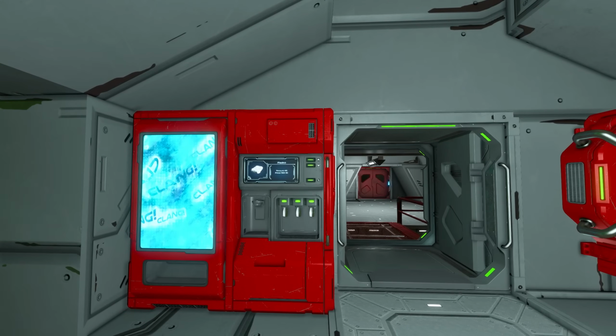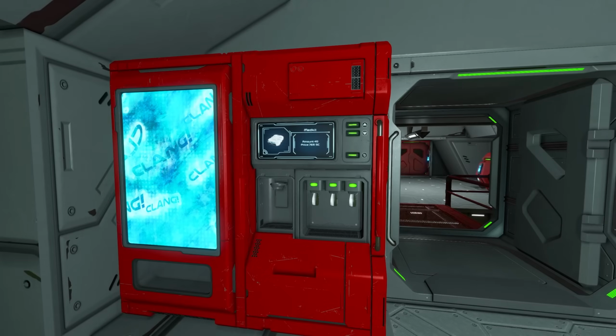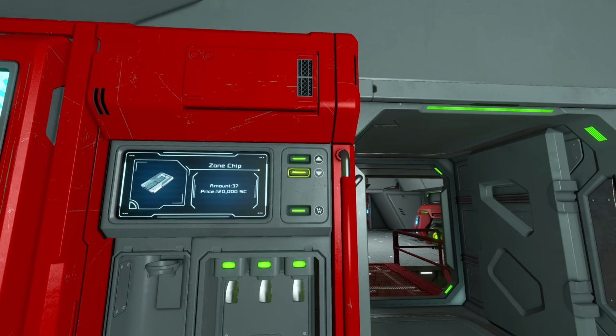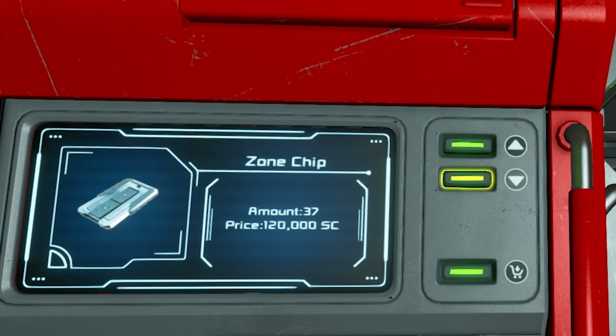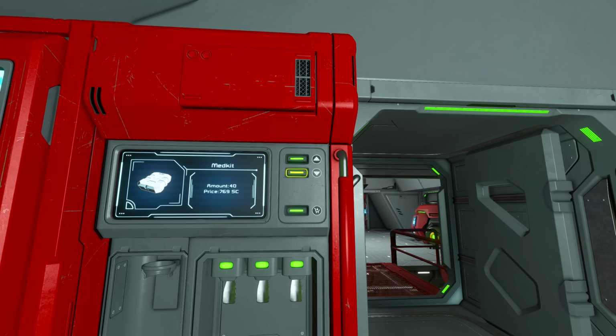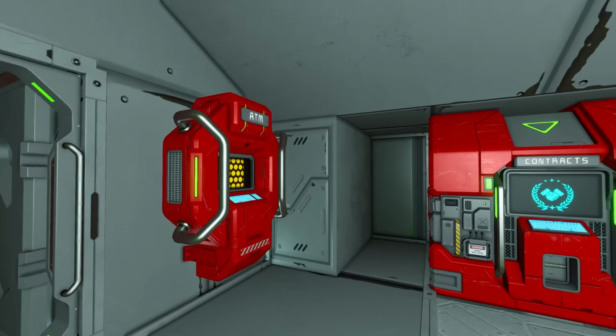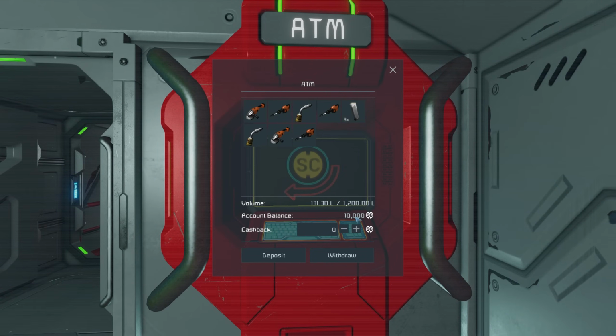Yeah, there we go. Okay, so we've got a vending machine. We can buy med kits. What else can we buy? Data pads, cosmic coffee, zone chips. 120,000 SCs. I wonder what that's about. What does a data pad give me? How much money do I have? ATM. We start with 10,000.